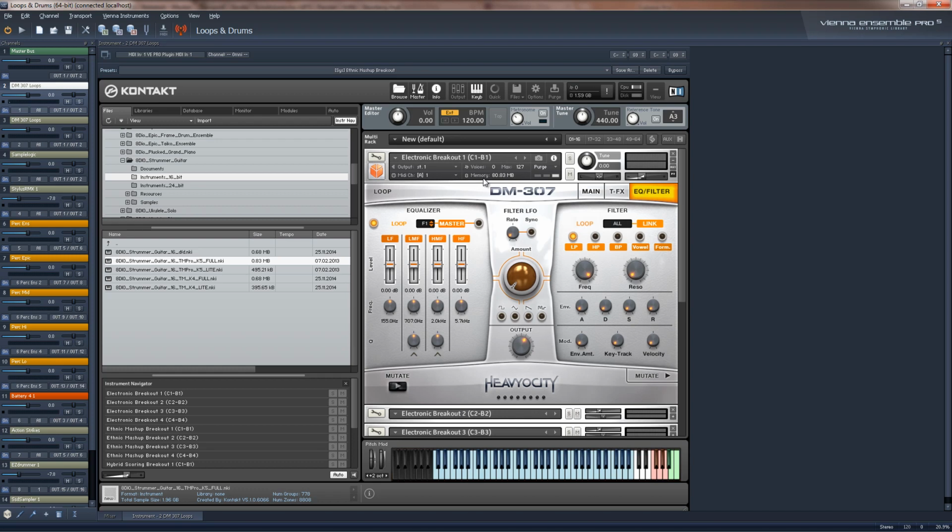So maybe you like that kick and a snare from another loop and the hi-hat from even another loop, and put it all together. You instantly get new loops besides the given ones that are pre-made. And the same applies here.